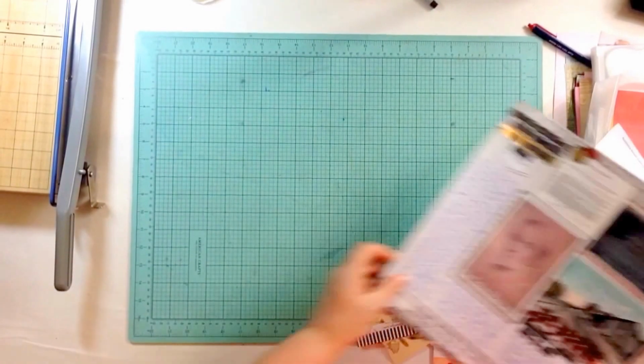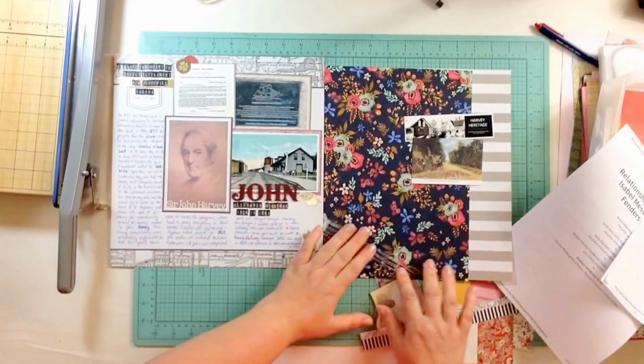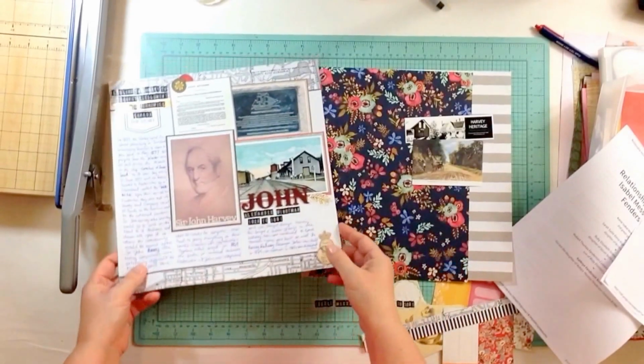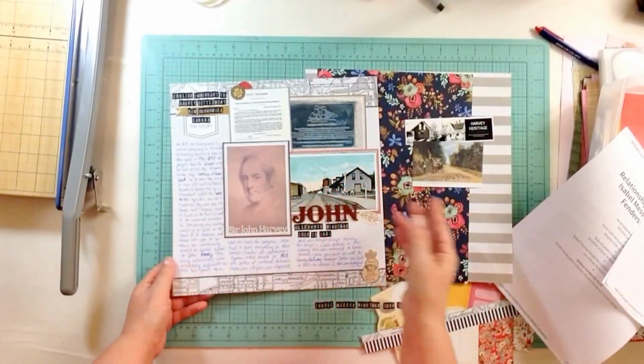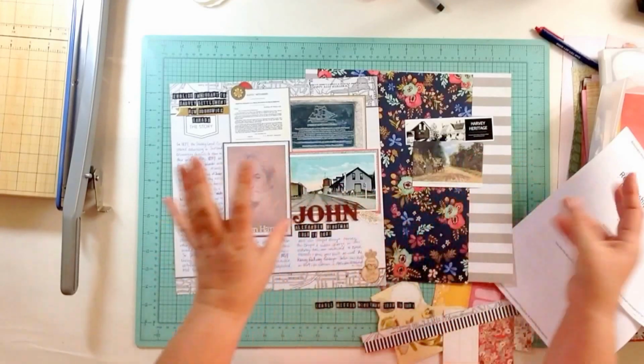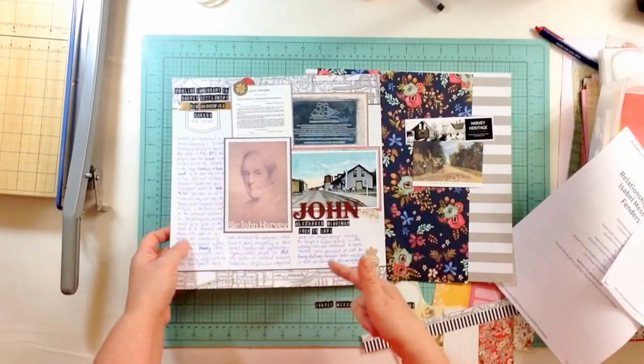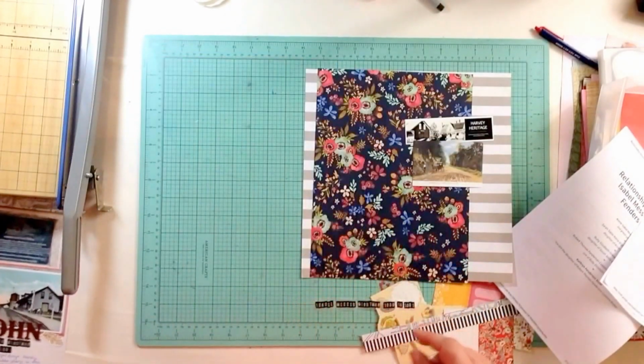Okay. So I like these to match, but not completely match. And when I was making this one, I knew that whatever kind of papers I used over here, I wanted to then go ahead and tuck them under some of the layers on this one. So I will do that.